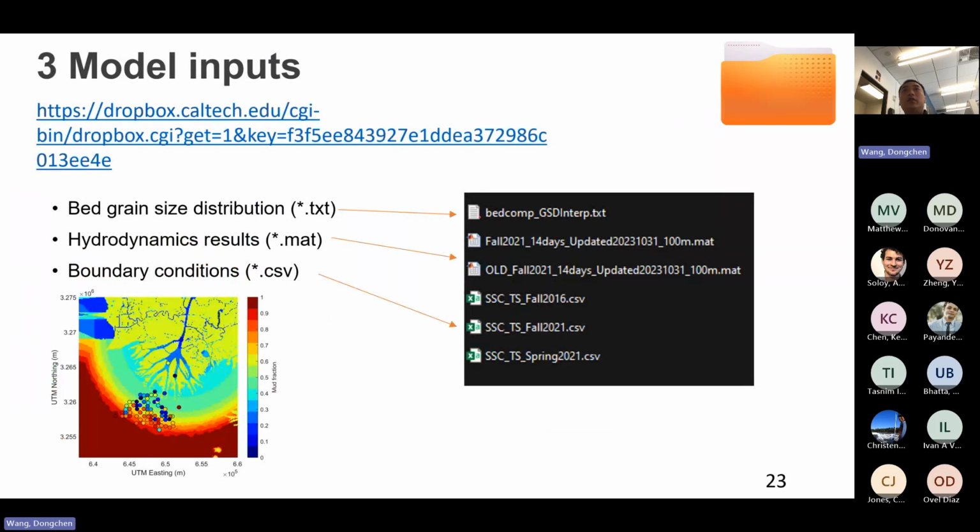Okay, in this folder you should already have the inputs. In this sediment transfer model, you need 3 inputs. The first input is the bed grain size distribution, or the fraction of mud in the bed in the modeling domain. This file is in txt format, basically an XYZ file.